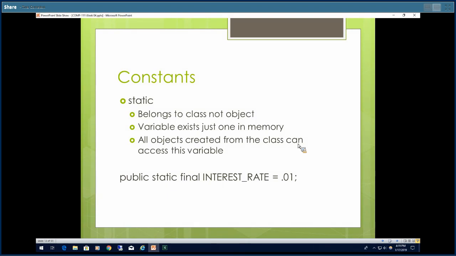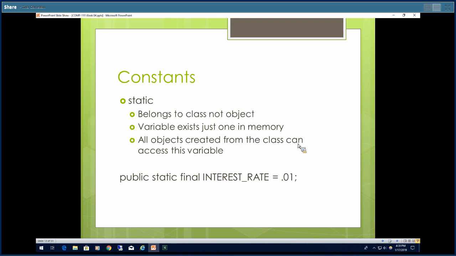So each object does not have to have its own copy of that constant, right? Why not just have it exist in one place in memory and let all of the objects just look to that one constant value? And so that's what the static keyword does. It says you don't need to create a new version of this for every single object. Instead, I'm just going to create one version of this, assign it to the class, but all objects are going to have access to this particular value.